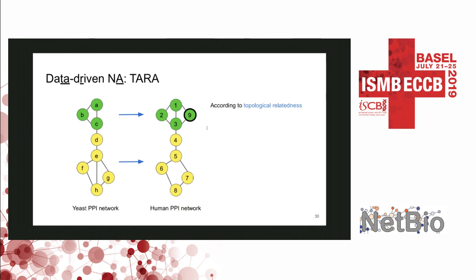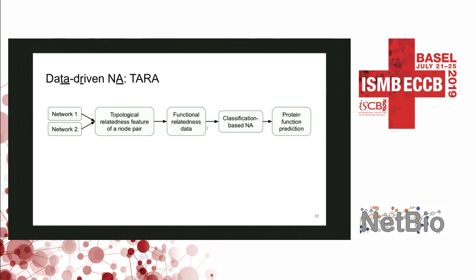And so this idea of learning from the data, predicting what's functionally related and not, naturally lends itself to a classification framework, which I've outlined here. So I won't go into too many details about these. For that, you can come to my poster, but I will briefly talk about each of these steps. So essentially, we start with our two networks, yeast and human PPI networks. And then we need to capture the topological and possibly sequence patterns between the yeast and human proteins. So like the example above, we want to capture that, for example, one protein is part of a triangle and the other protein is a part of a square with a diagonal.